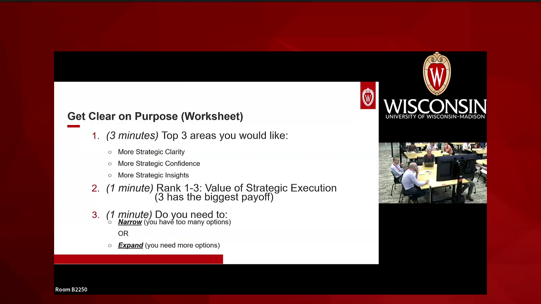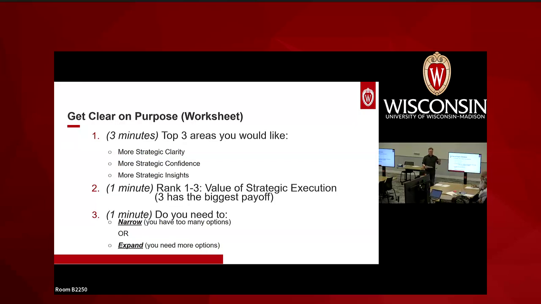So IT Federation, if you need to narrow the amount of options, then I want you to write down narrow. Like if you've got way too many things to look at. Options for solutions to the problem, or strategic approaches. If there's 50 ways to implement IT Federation, then that's too many, right? You can't do all 50. You need to have something more narrow.